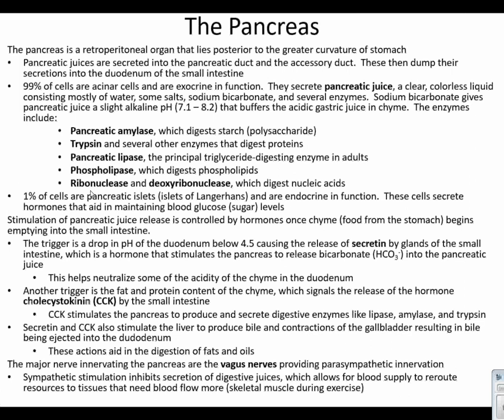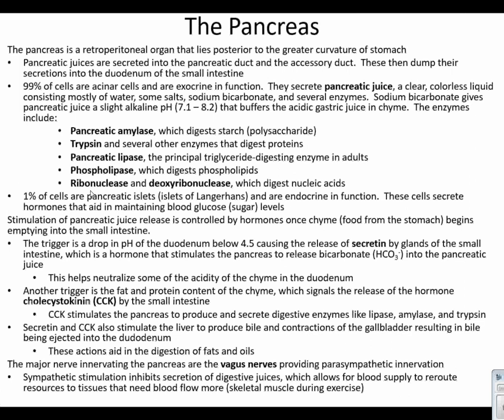Secretin is a hormone that stimulates the pancreas to release bicarbonate. Sodium bicarbonate is very important because it will buffer that hydrochloric acid coming into our small intestine. I said that the stomach was really well built for hydrochloric acid. Our small intestine is not. It doesn't have the mucus lining like the stomach does. But it does have sodium bicarbonate in it because of the pancreas. And so the sodium bicarbonate will neutralize the acid.